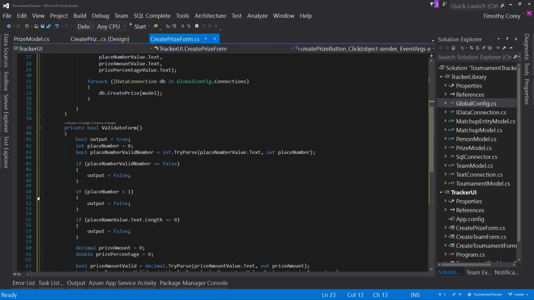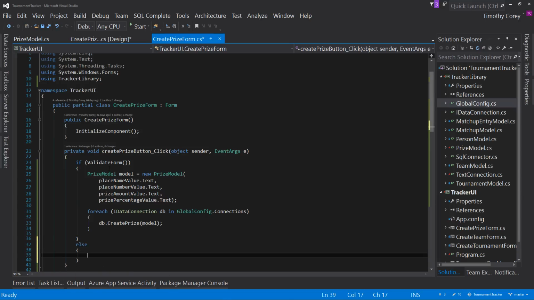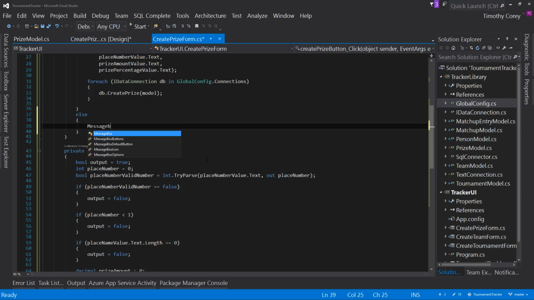So let's take our breakpoints out. And this time we're going to say, if it's not a valid form, else, and let's just do a very simple message box dot show this form has invalid information. Please check it and try again.